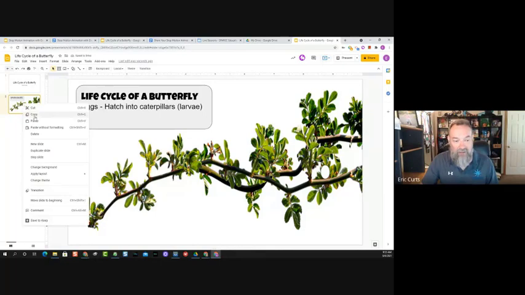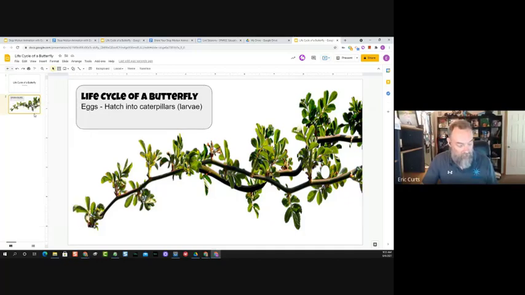Or if you really want to save time, you can do what's called duplicating. If you right-click, you'll see there's a duplicate option, and it doesn't show it, but there's actually a shortcut for it: Control-D, or Command-D on a Mac. So if I come here and go Control-D, there we go. It duplicates the slide. So now I've got two copies, and what I need to do is come over to my egg and move him a little bit. So how do I want my egg to wiggle? Well, maybe I just want him to move back and forth. That would be fine. Move to the left, move to the right, make it look like he's wiggling there.